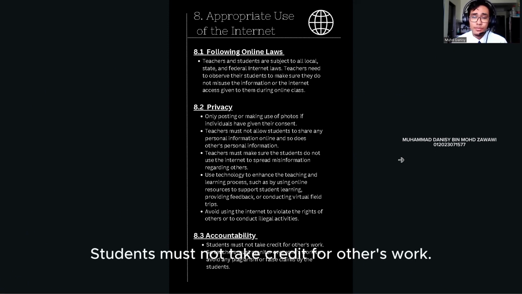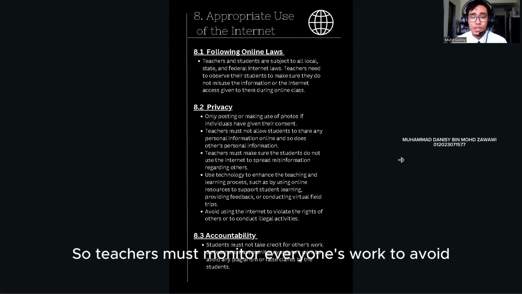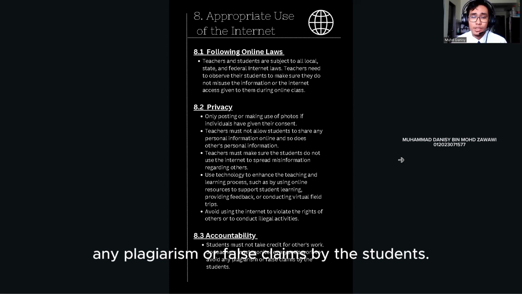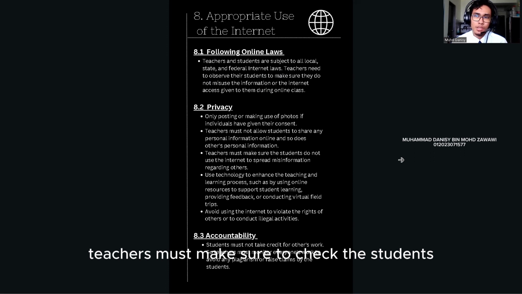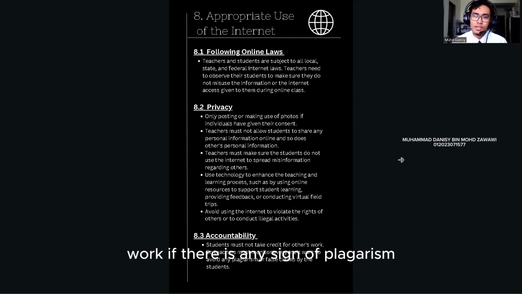Students must not take credit for others' work, so teachers must monitor everyone's work to avoid any plagiarism or falsehood by the students. This is mainly about assignments and group projects, so the teachers must make sure to check the students' work. If there is any sign of plagiarism, the teachers should act accordingly.